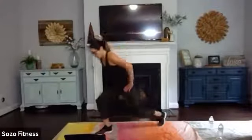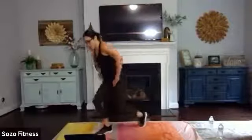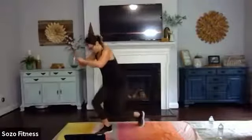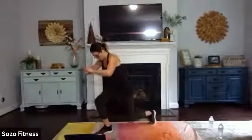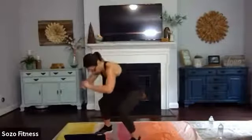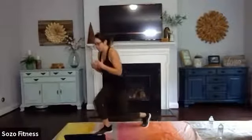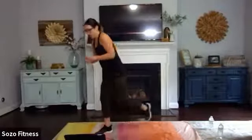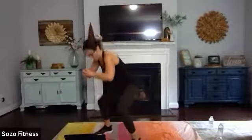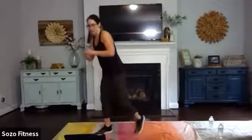We're gonna go in 3, 2, 1. Lunge back, staggered lunge, squat. Lunge back, staggered, squat. Come on, keep it going. Staggered squat. Chest up, you guys. Keep your breathing in check. Squat down. Get those booties to the ground. 10 more seconds. That right leg is on fire. 3, 2, 1. Shake it out.